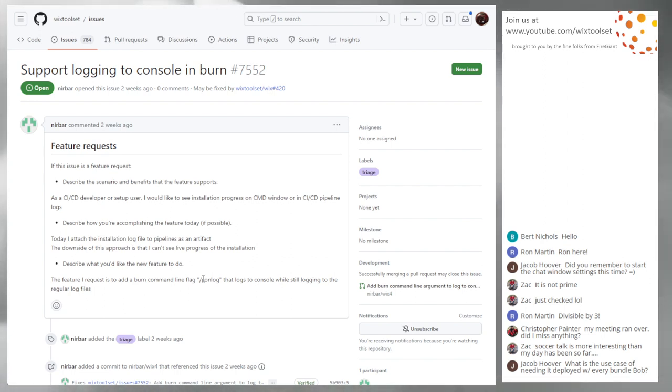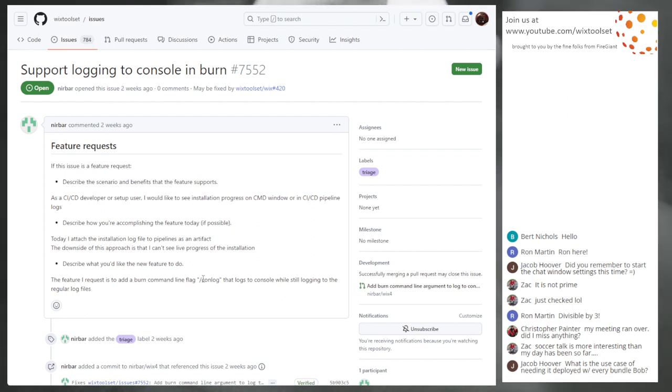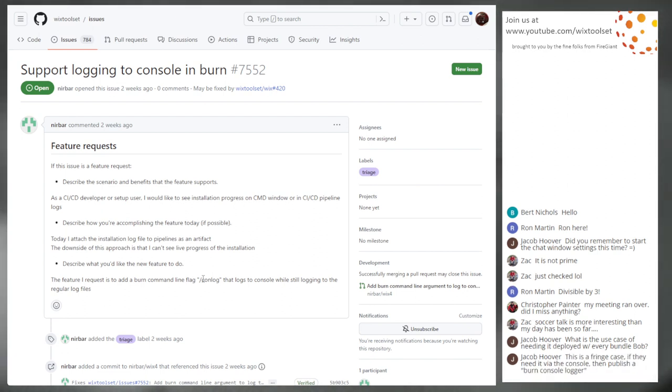Okay. I'm saying that this isn't a core scenario that I think should be built in the burn engine. The core scenario is reporting progress, and the core scenario of having additional information come through that embedded logging, I could see that adding more information than what's there today. That makes sense to me. Yes, let's make that embedded reporting mechanism more powerful. Great. And then you're like, okay, but now I need another tool to run a burn bundle embedded. Yes, that's true. But that's because having logging written to the console is not a core scenario of the burn engine itself, should not be built in the burn engine and can then be provided by something on the outside.